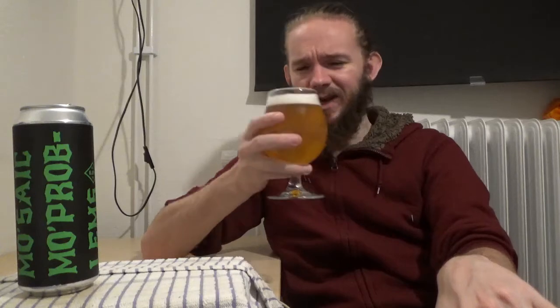I remember my good friend Peter from the Clueless Drinker. He's a member of the Mikkeller Beer Club, actually, and he gets quite a few of these Warpigs beers. He always used to say that Terry the Tank was a really, really nice IPA. So I'd be curious to know his opinion about whether this one is maybe a rival to that. I'll need to see if he's reviewed this once I'm finished with it. So yeah, I'd be interested in this, because this is lovely. I really like this.